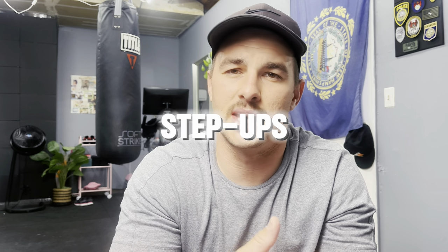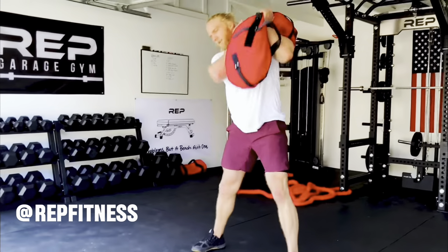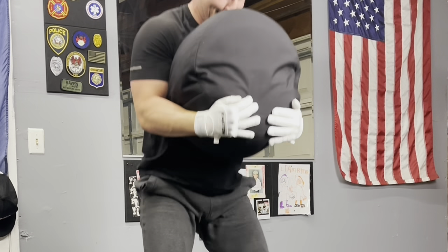You don't have to be a strongman to get this type of equipment and get effective use out of it. I like to do throws over the shoulder, holds, walks, step ups, and squats. Other options they have are ones with handles — more elongated — so you can throw it onto your shoulders, do walking lunges, and different swings. This 100-pound one I'm sitting on, I'm doing four or five reps, so it works for strength building and compound movements too.